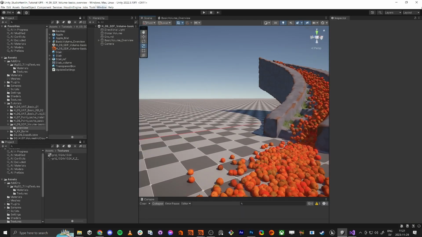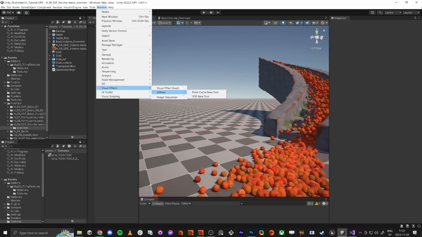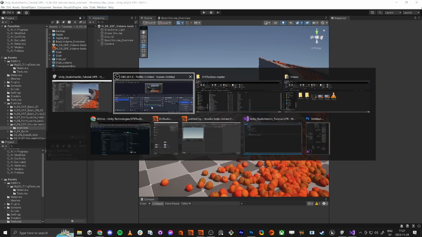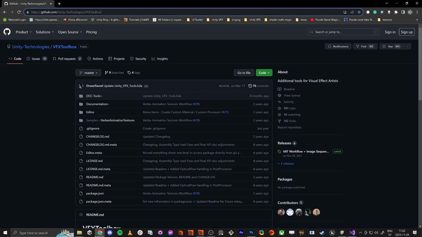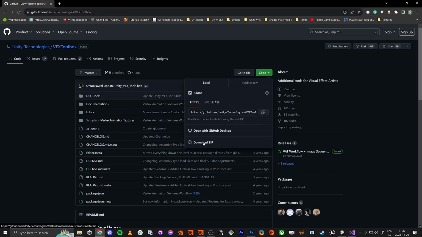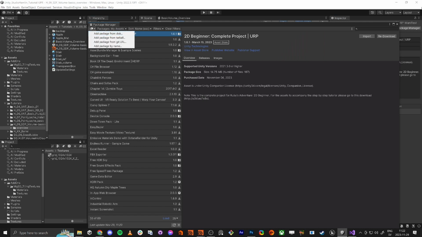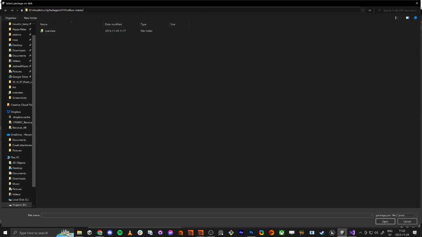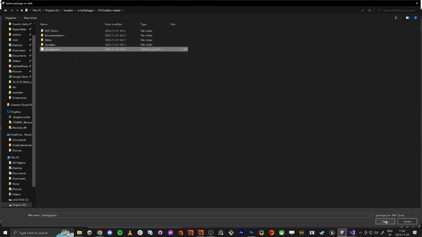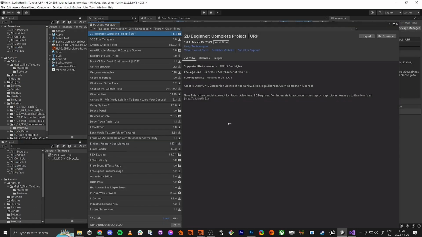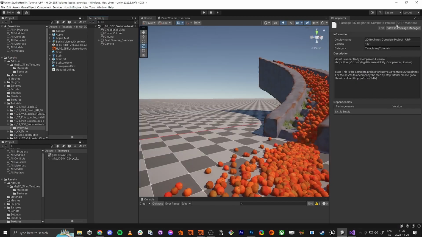They have a tool and you have it here, and if you don't have it here, that's because you haven't installed the package. That package you can find on GitHub, it's this one here, and I can leave it in the description. You just do download zip, and when you've downloaded it, you export the zip to some location on your disk. Then inside Unity you go to package manager, and do add package from disk, and find the folder where you exported it, and find this package JSON, and do open. That's how you do it. But I'm going to cancel because I already installed it. And then you have these tools.